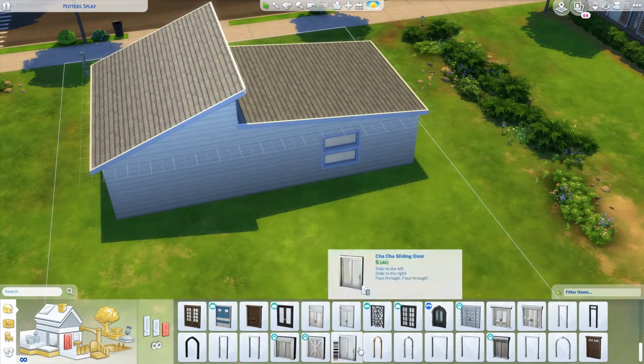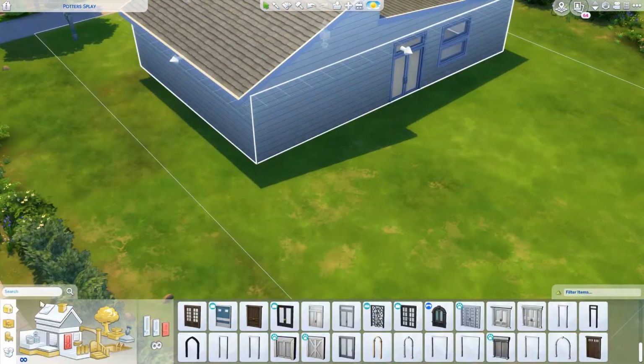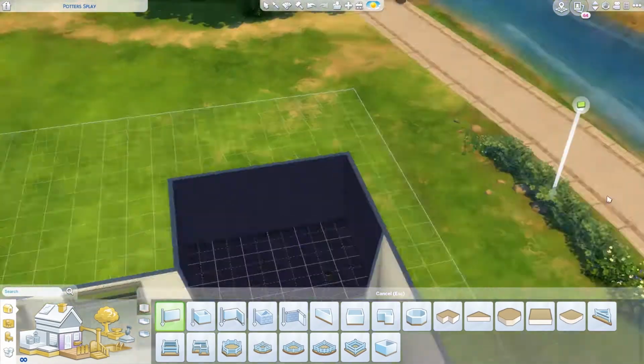Yeah, I was really happy with what I did, by the way, at the front there with the door. You just missed it, but you'll see it later on in the video, where I had the two tall windows next to the front door. I thought it looked really cool, and it did work with the sort of modern theme I wanted to do.